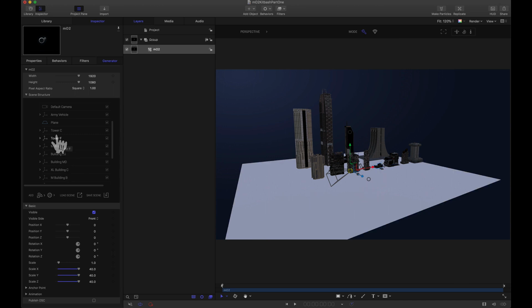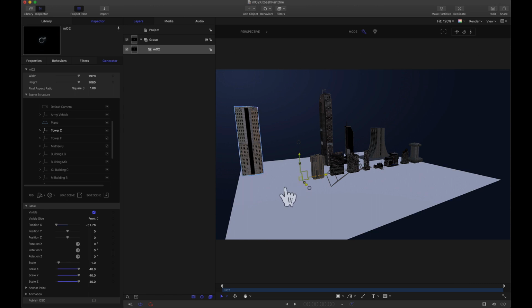But since we have moved these buildings out of that group, if I click on Tower C, for example, notice Tower C is way over here, but yet the 3D gizmo is way over here on this side. And notice if I start moving the 3D gizmo around, the tower's moving. Well, we want this 3D gizmo to be right down here at the bottom of the tower, or at least in the center. We want it right smack in the middle, the core of that tower, if you will.